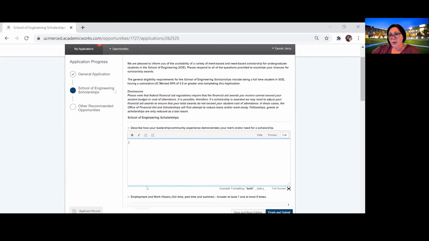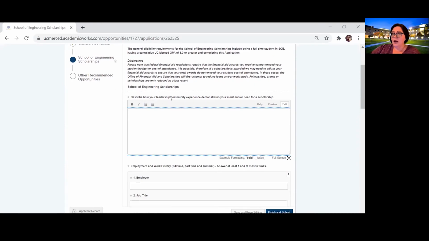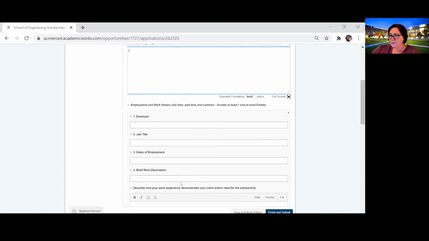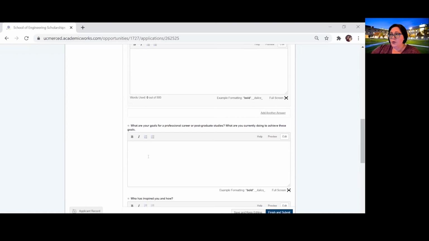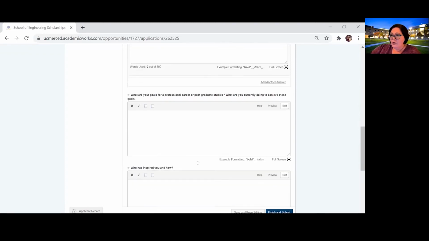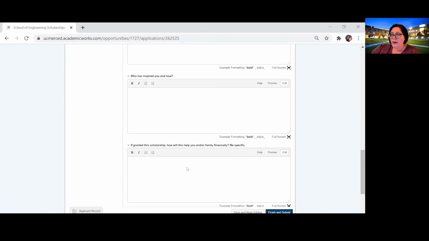They have their own scholarships, and so they are asking for additional information such as your leadership in the community, your work history, your professional goals, and what you're currently doing to achieve those goals, who has inspired you, and how the scholarship will help you as a student.